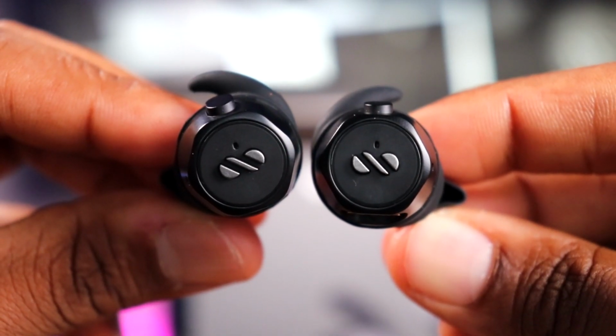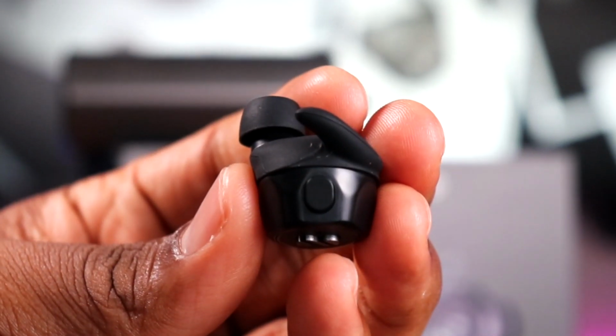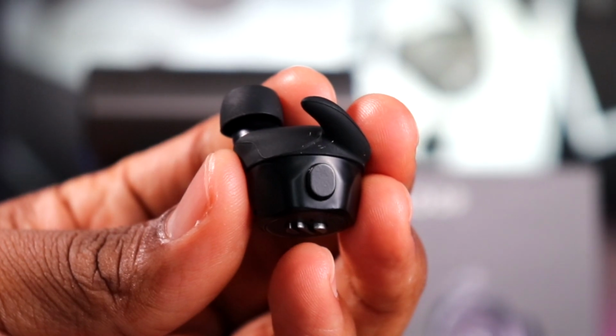Now going around these earbuds, the AirLoop logo on the outside of the earbuds, you are able to press these down. Now the only function for these AirLoop logo buttons is to manually power off the earbuds. Obviously you can take them out of your ears, throw them in the case, and that will shut them off automatically. But to manually power them off, you hold down the logos and they will automatically shut off. And to power them back on, you push the multi-function buttons on top of the earbuds.